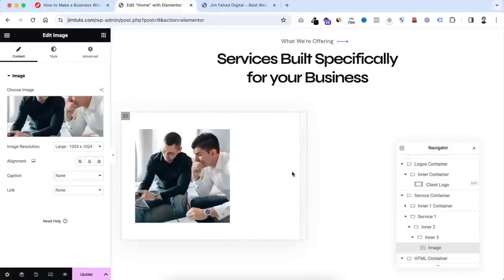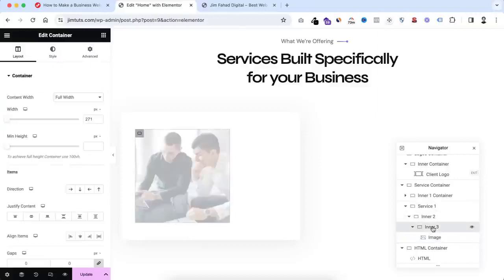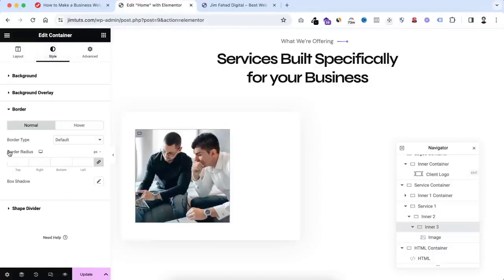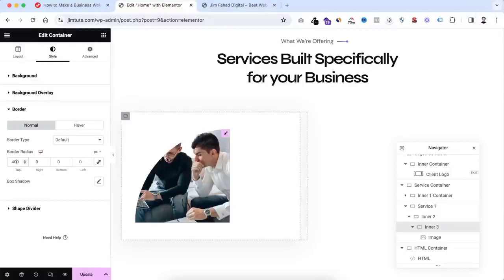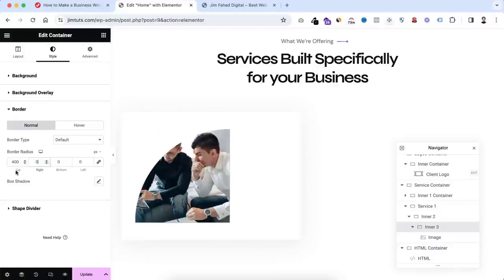Click on select. Now I wanna make this corner rounded. So to do it, make sure you have selected the parent container of this image, which is inner3. So I've selected inner3. Go under style tab, open the border, and here the border radius I want to apply only at the top here. So unlink it at the top. I'm giving here 400 pixel of border radius. So only this corner is becoming rounded. If I give it to the right as well, you see this corner is also becoming rounded, but I don't want that. I'm making everything 0, just the top value to 400.